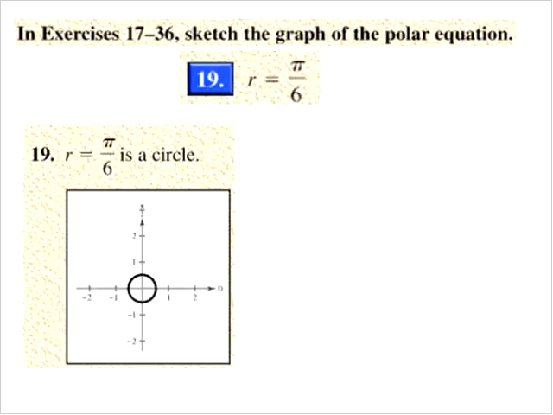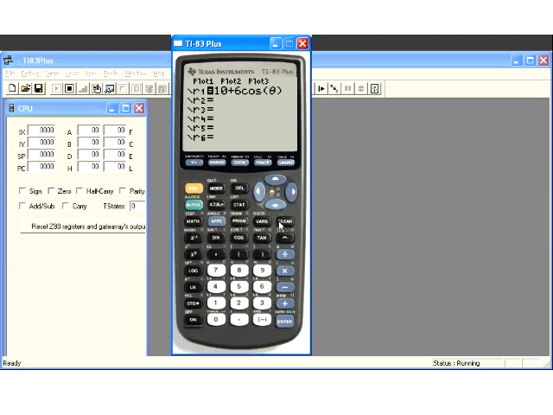Okay, let's look at the next one. The next ones from here on out are just graphing. So let's sketch a graph of the polar equation, r equals pi over 6. And if this is on the homework, unfortunately, yes, you do have to sketch your graphs out because that's the whole purpose of the lesson. So you will need to scan in your graph. So r equals pi over 6.